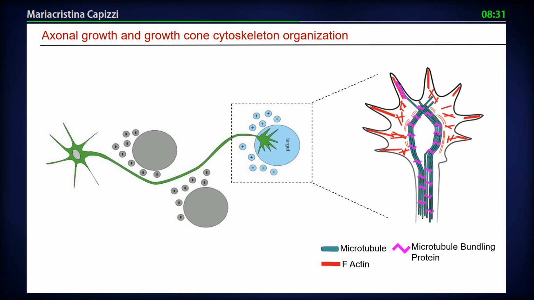As a special characteristic, the growth cone has a particular cytoskeleton organization. In fact, we have two main domains. The central domain is mainly formed by bundles of microtubules and is really the core of the growth cone, where the pulling forces are generated. And then we have the peripheral domain, which is instead mainly formed by bundles of actin and is really sensitive to the extracellular matrix, so it has a role more in guidance. Meanwhile, the central domain is really in the pulling of the axonal growth.